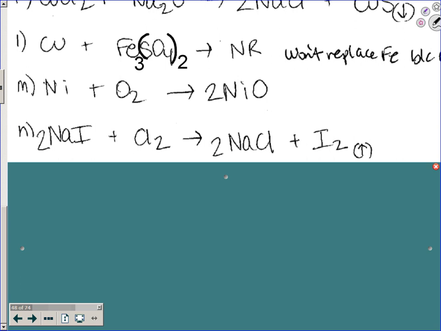Next one, sodium iodide and chlorine, what kind of reaction? What type? Come on. Single replacement. Who's trying to replace who? It's non-metals trying to replace non-metals, so you've got to be kind of wary of those. So you're looking to see, is chlorine more active than iodine? Is it? It's even the same on your table. Is chlorine above iodine? Yes. So it does replace, so iodine does get booted out. This is actually a solid, but it's okay. Not important.